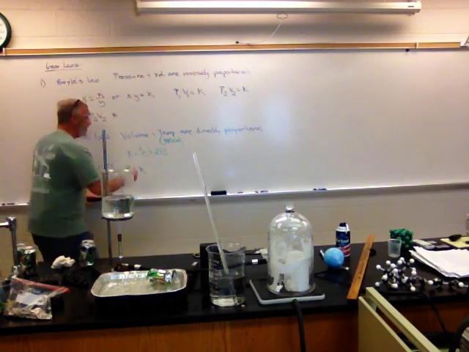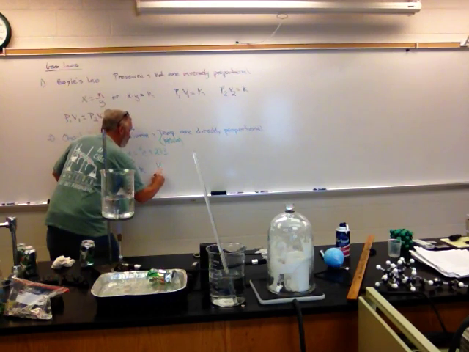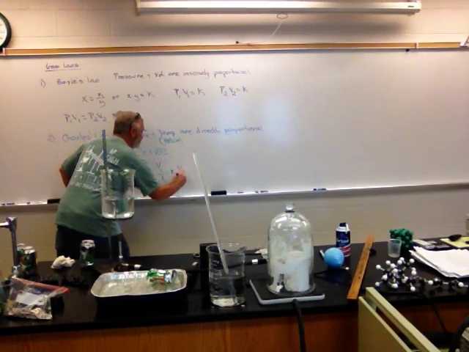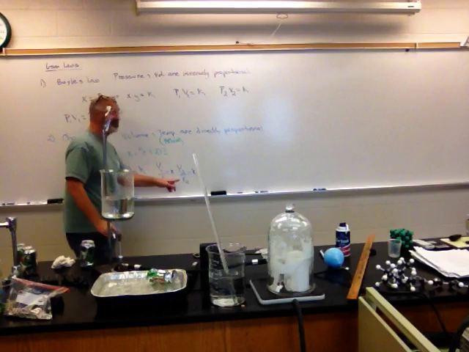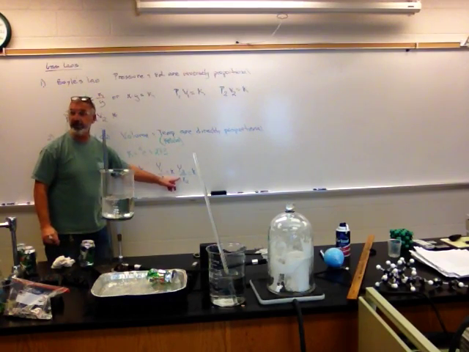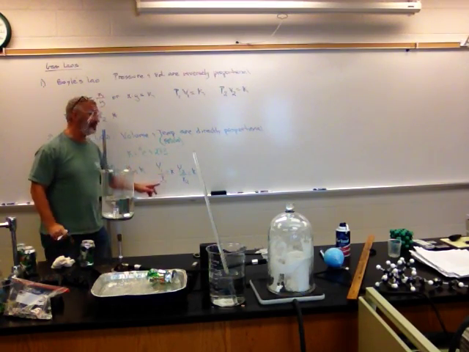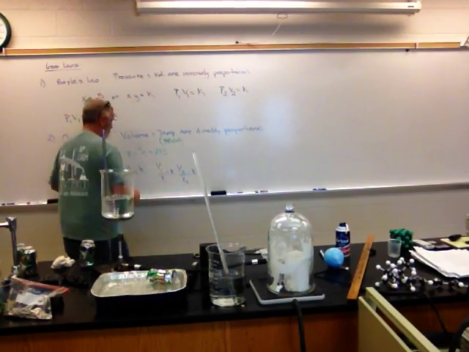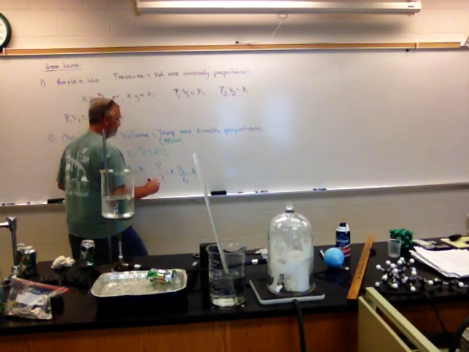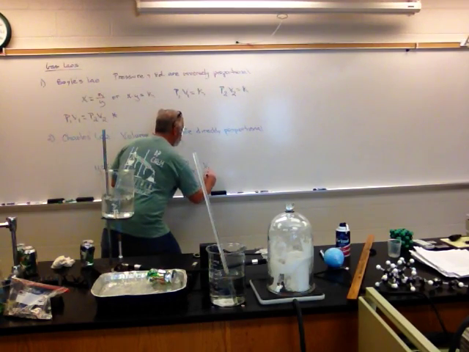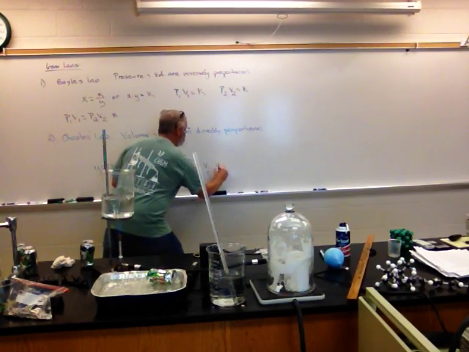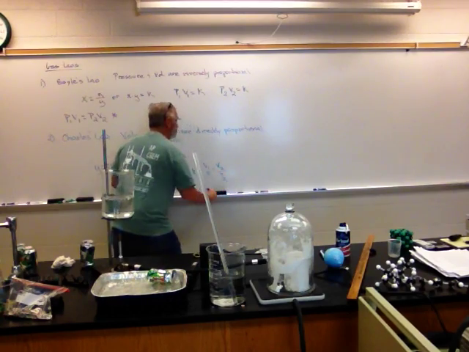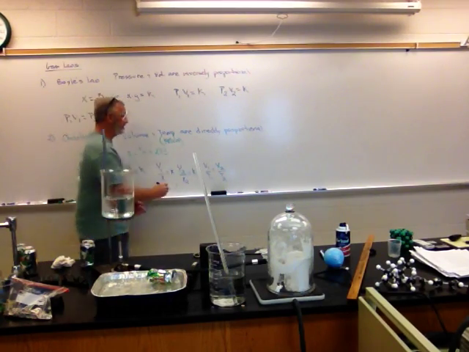So if we do the same thing and say y1 over x1 is equal to k, and y2 over x2 is still going to equal k, because as y gets bigger, x is going to get proportionally bigger by the same amount, so the ratio is always going to be the same. I'm sorry, I should have done it in terms of the variables. So we can say V1 over T1 is equal to V2 over T2. That's Charles' law.